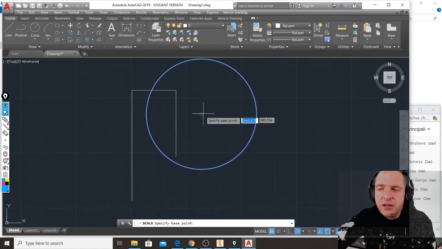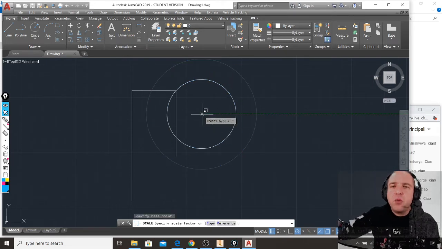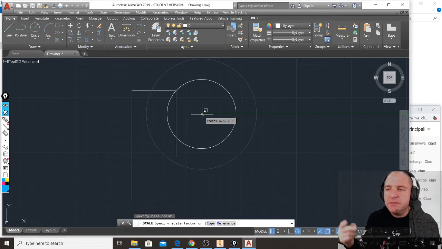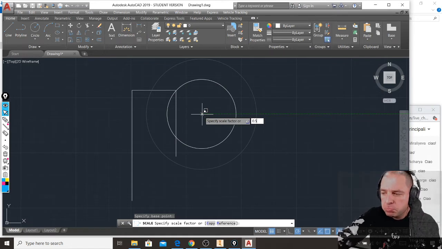Then I left click to set my base point. But this time, because I want to make my circle 2 times smaller, I will type 0.5, press enter.